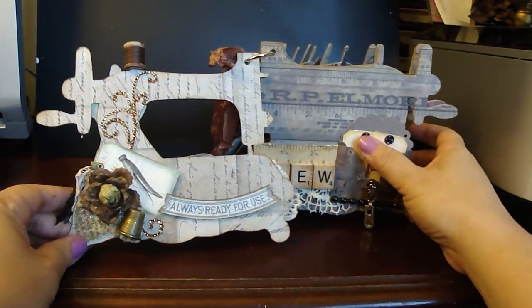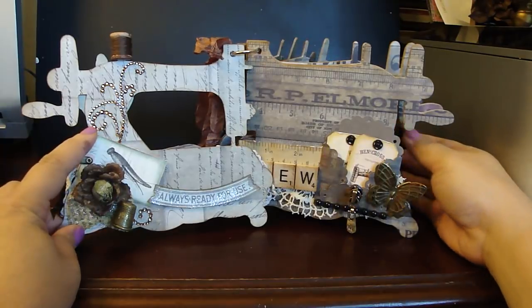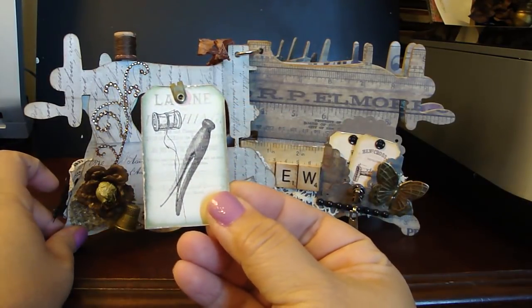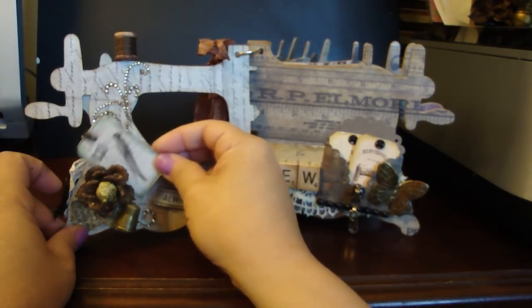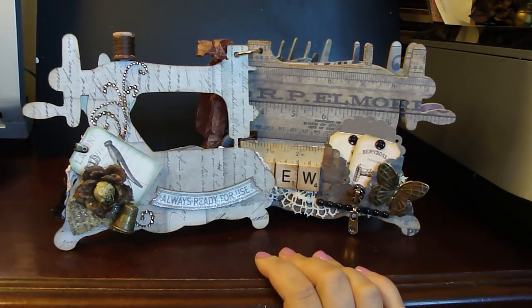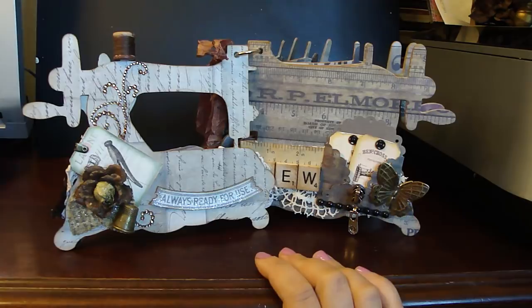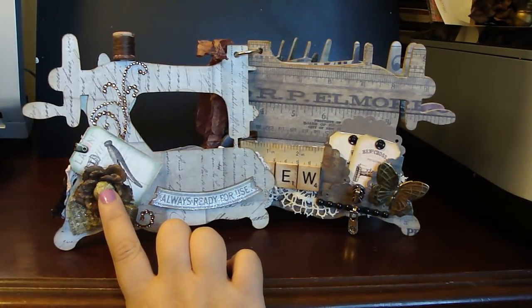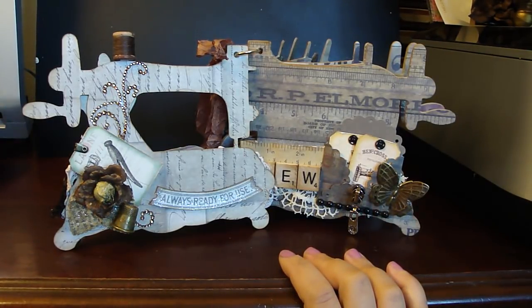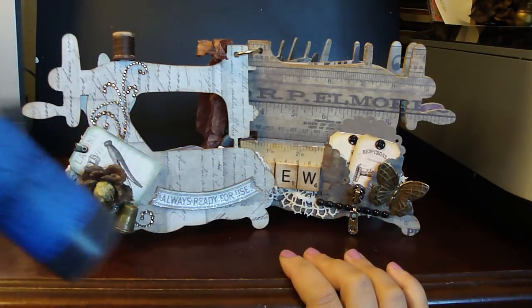On this inside page, this bling is from Want to Scrap — it was basically silver and then I added ginger alcohol ink to it. Here's another one of the tags — really cute. I added a Seven Gypsies pin on top. This is the Prima flower; I stained that with Lindy's Stamp Gang Moon Shadows Mist in the burnish brass — I love this color. You can see I use a lot of it. The center flowers I got from Drew — I'll put his link down below — and this is the Starburst Spray in the My Mojito Green, which is one of the new colors.